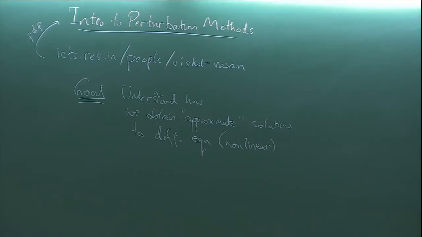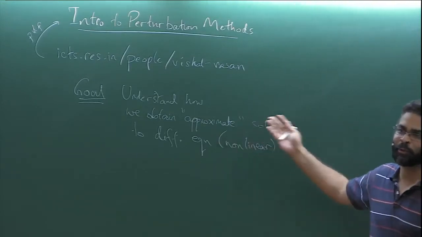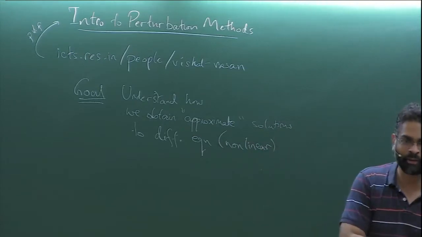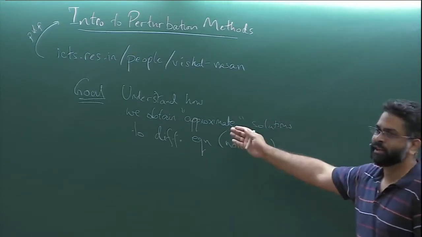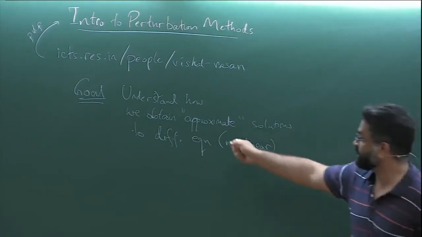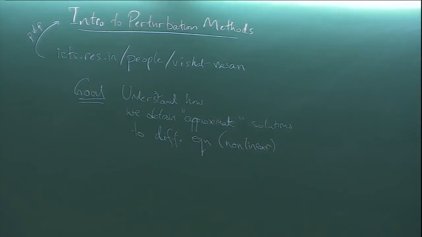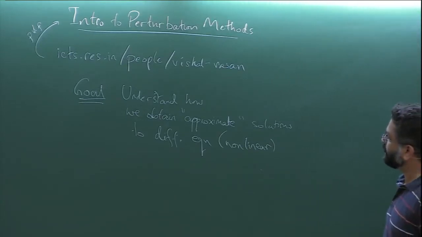Of course, what we will do is obtain approximate solutions and not exact solutions, because if we could obtain exact solutions, why would you be doing the numerical method? So they will necessarily be approximate solutions. The other reason the word approximate is in quotes is, first, I'm not going to prove they are approximate solutions. I'm just going to show you the systematic way of getting those expressions. Proving them is a whole separate lecture and produces all kinds of difficulties.